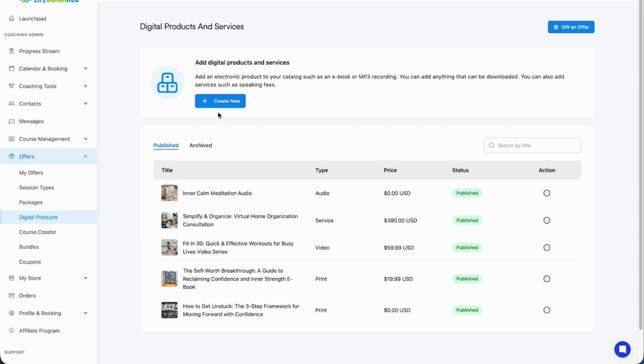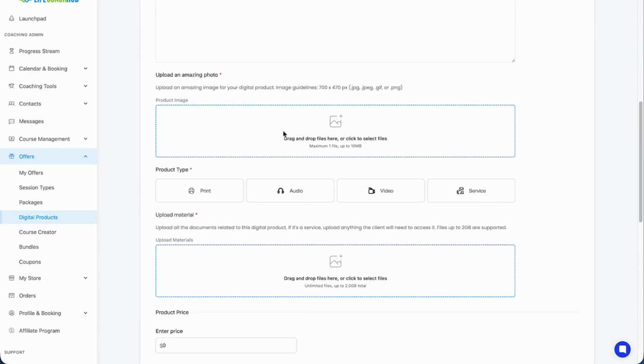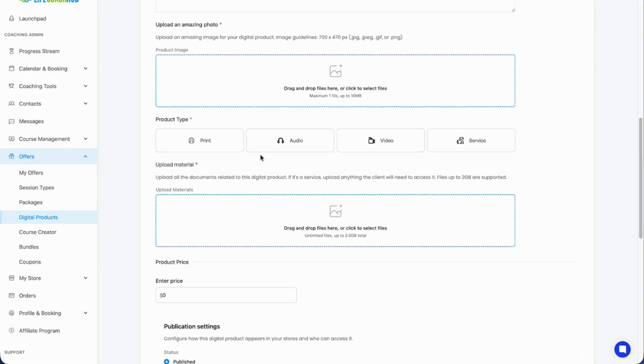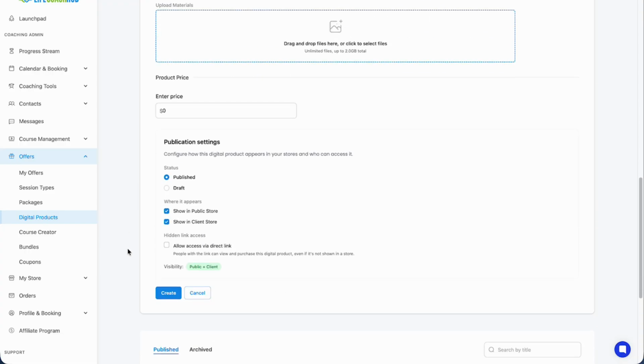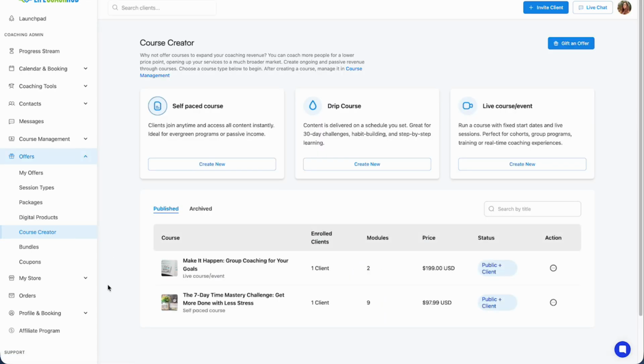So very simple. You just press create new and make sure you have a really great photo. You want a nice sales page, say what kind of product it is, upload the material, and so on. Courses live here, and we'll have a special video about courses, but you just need to choose: do you want the person to get all your stuff right at the beginning? Do you want to drip it out?